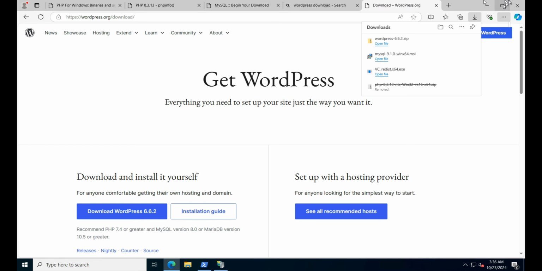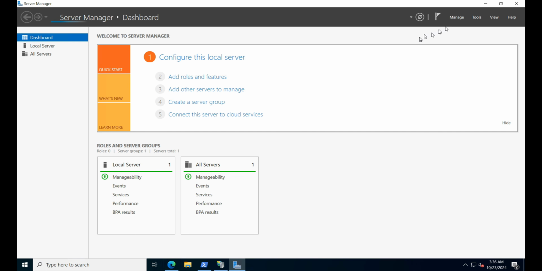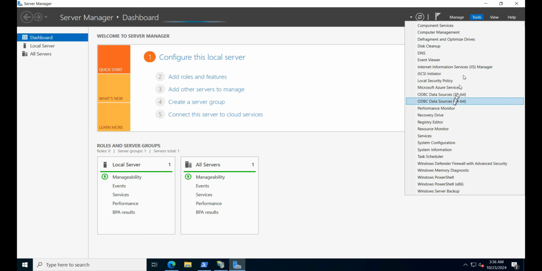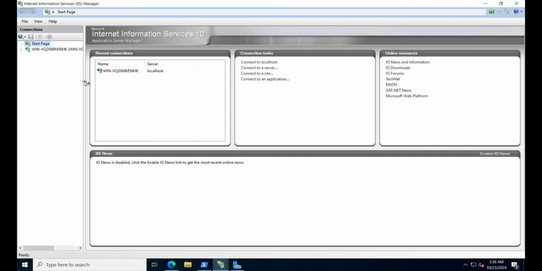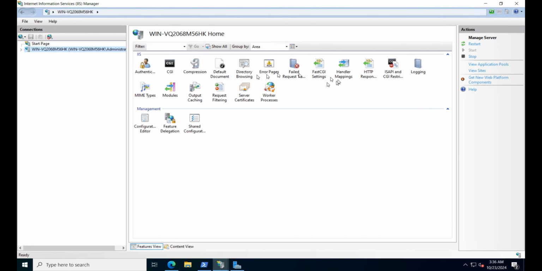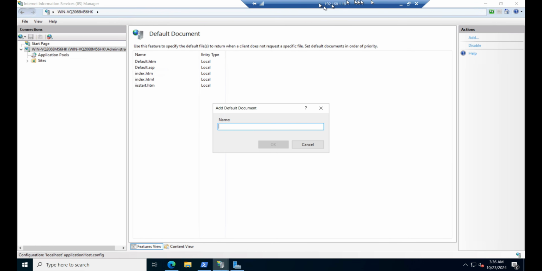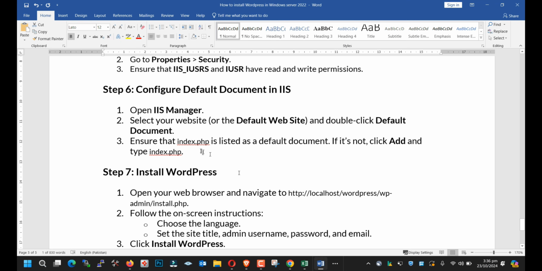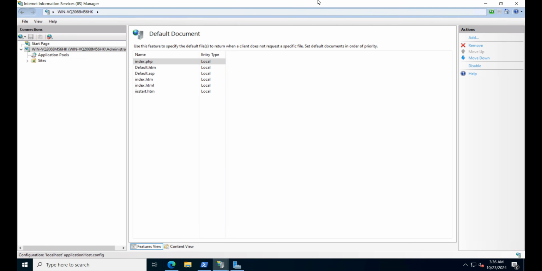Go to the server role and IIS manager. Here you need to go to the default document, and here you need to add index.php. Index.php and okay.